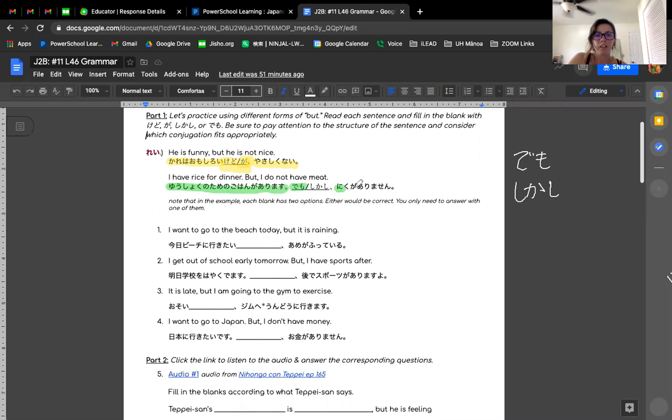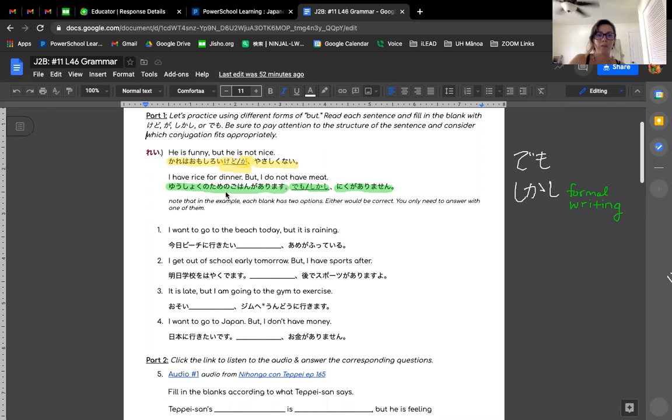Demo niku ga arimasen. Or shikashi niku ga arimasen. Now a note on shikashi. This is important. Shikashi is used for formal writing. So we typically don't say that if we're speaking. You notice in the Flipgrid, I specifically say to not use shikashi since you're speaking. But if you're writing, it's okay.